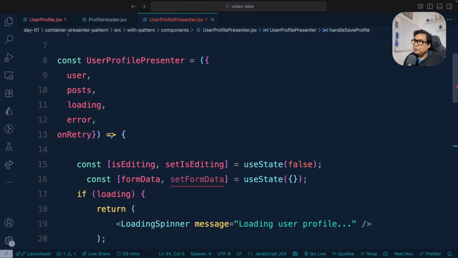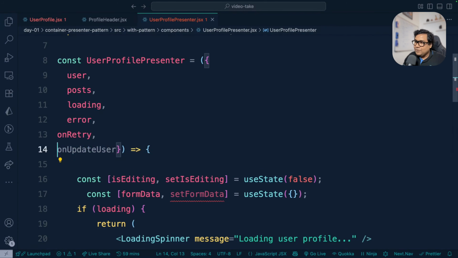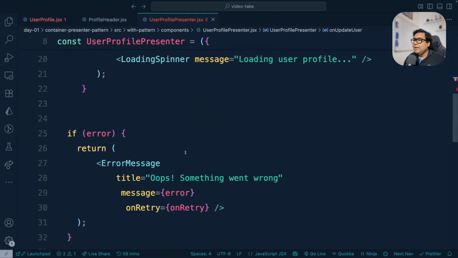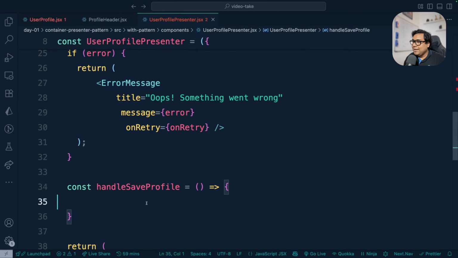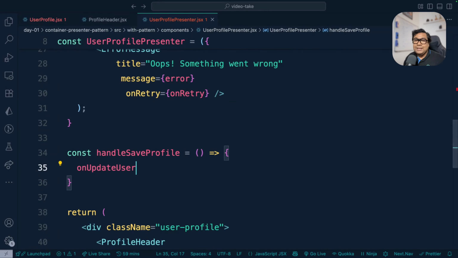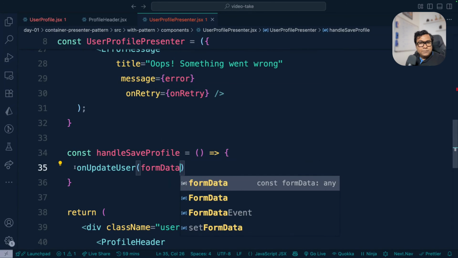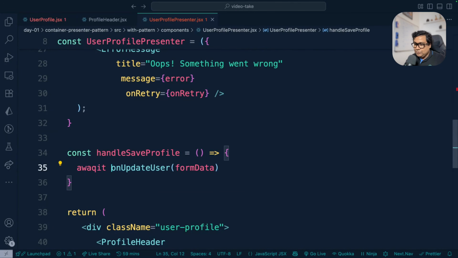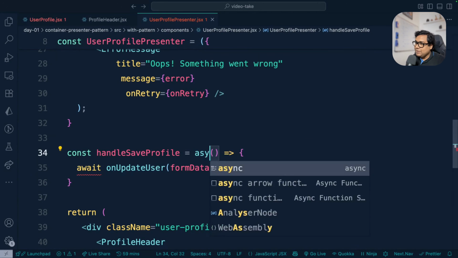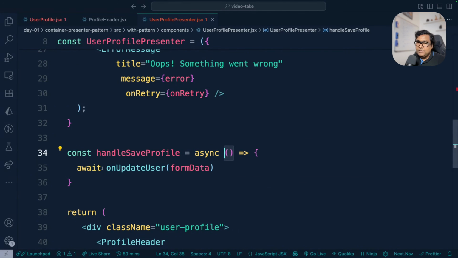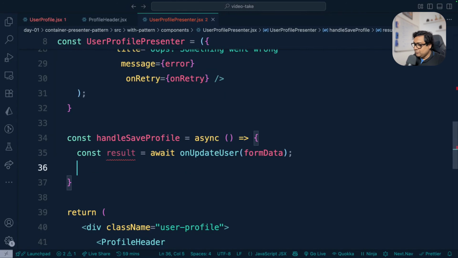So let's assume that the container will give me one function as a prop, maybe called onUpdateUser. I can call that over here, and this is going to make an async call, taking the form data, and that's why I should use await over here, and as I'm using await I should use async, and this will give me the result back, and I can do a few things with this result.